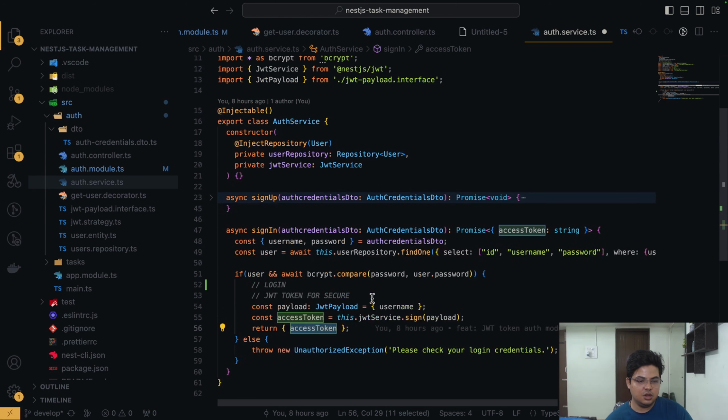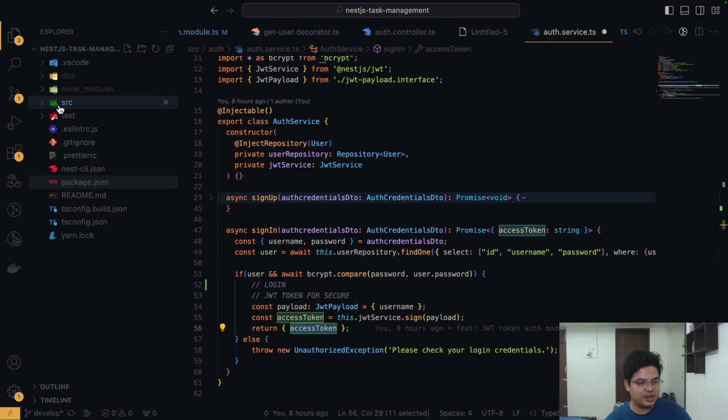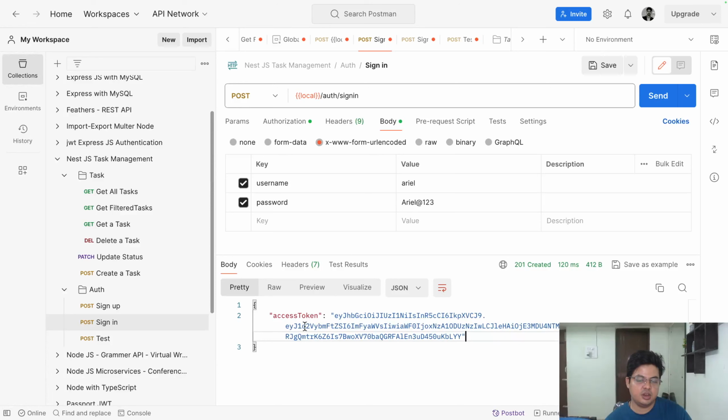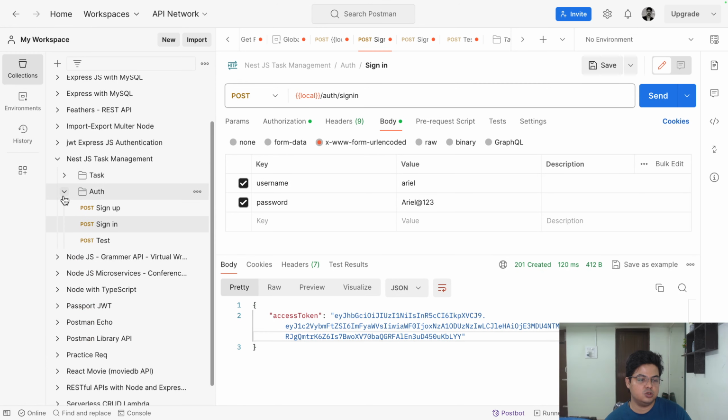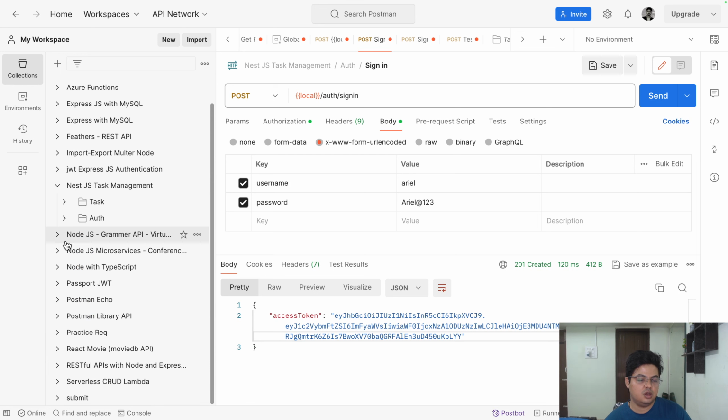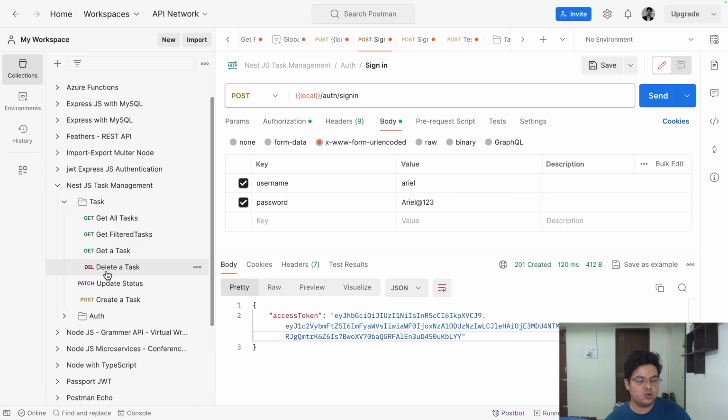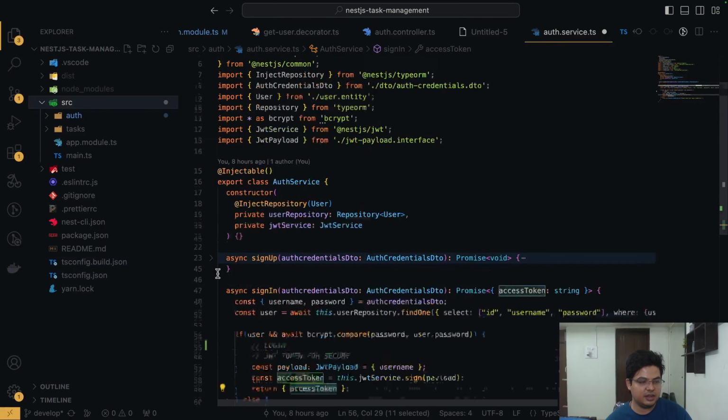Understood? And the final and the last piece of this code, I will quickly revise it also. You created the token, now suppose I have watch movie, watch sport, do the payment. What I'm trying to say is, other than auth, you must have 10 other authenticated features. Like task is the one which we are seeing, create task, delete task. Then how do we add this token over here? Means how will we secure the token? Now we have registered the token, we have created the token. Now how to secure other routes? So it's the simplest and easiest way to do.